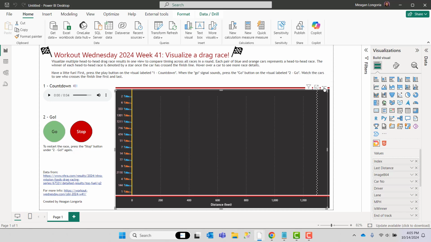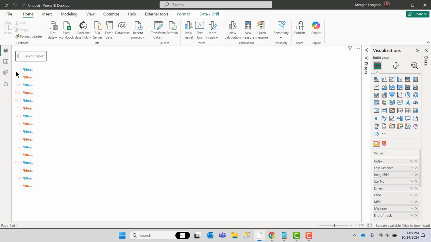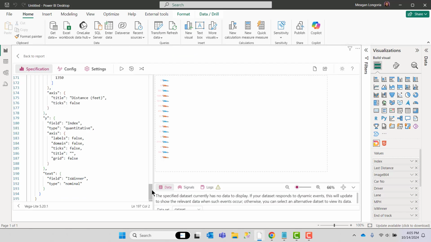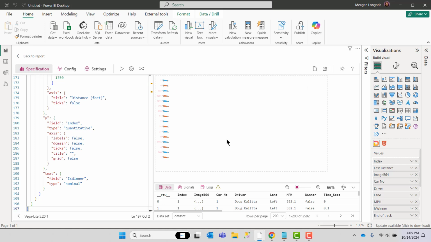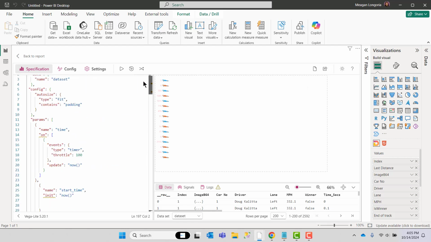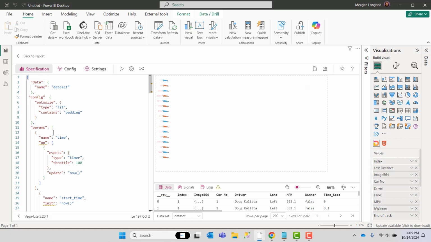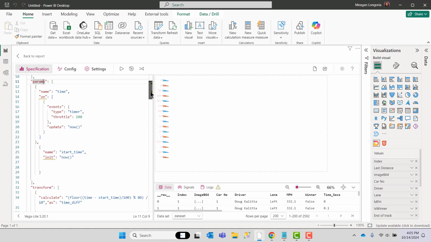And that makes our race cars different colors. So this is our original plot. It's a little difficult to read here because our actual background is dark, whereas this preview background is light. That's okay. It will look fine in the end. Now I'm going to talk through the parameters and the transforms.